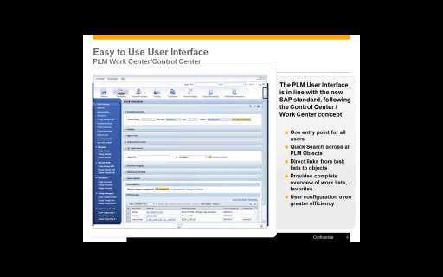The first thing that you'll see when we log in to the environment is a new user interface, which we call the work center or control center, and it's meant to be the one entry point for users when they log into the system. It provides the ability to do quick searching, access to my workflow inbox, and predefined queries or power lists that have been preloaded with information for me to access.